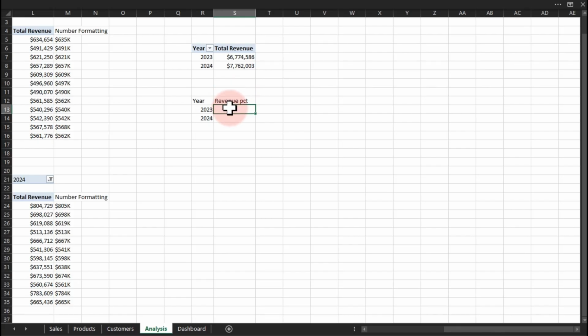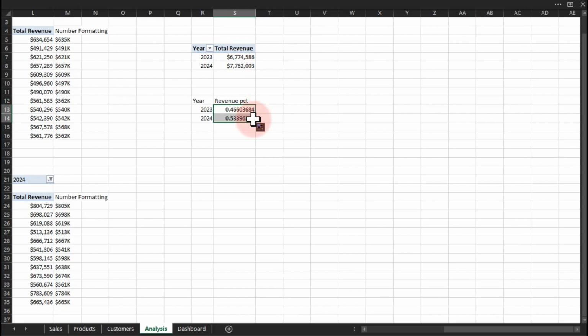What I'm going to do is just to say this equals this value. Remember, it should be matching the year. Then we're going to divide it by the sum of all of the values here. Then once you have done that, you can use your F4 key to lock it down so that you can copy without moving it.